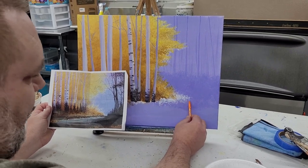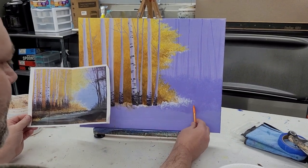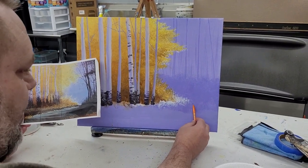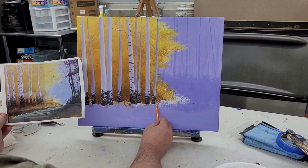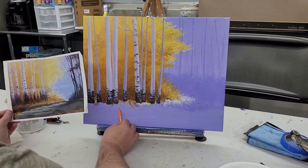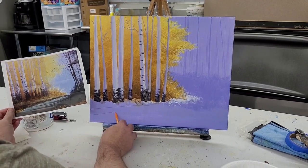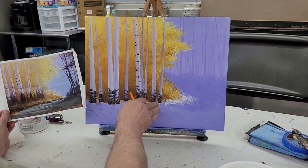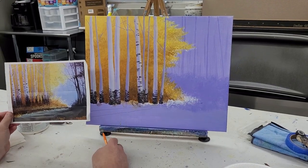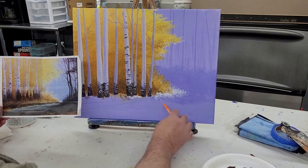That's going to end, it's going to actually disappear behind this other section over here. From that point, though, and we'll call that kind of right in here, there's going to be the top of the land, and then there's a little bit of a little cliff, or a ledge, where it comes down. And then the road, we'll paint the road into here.